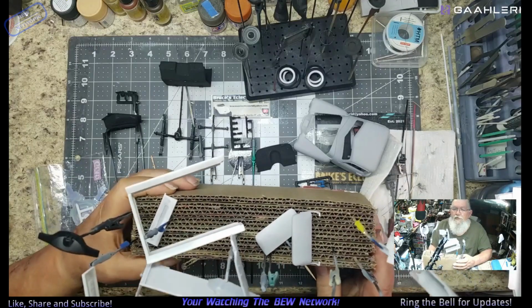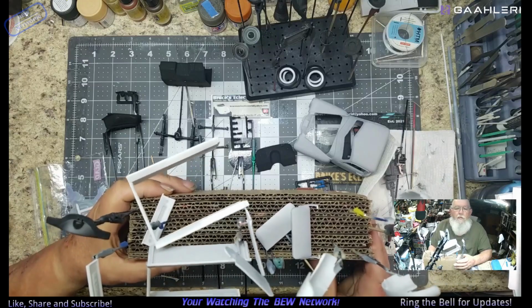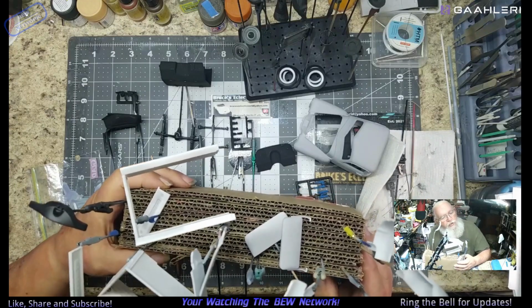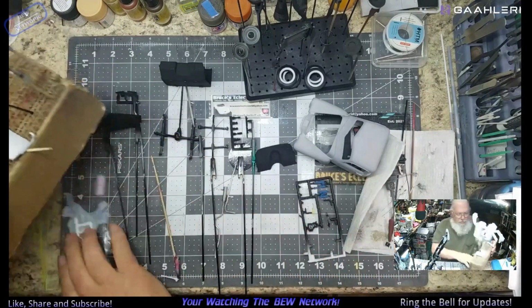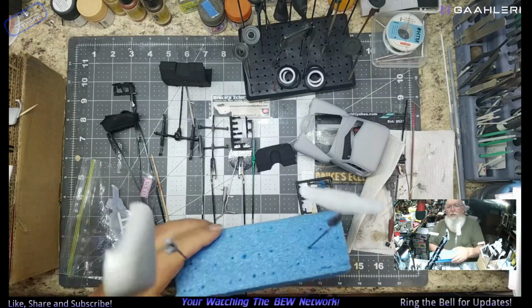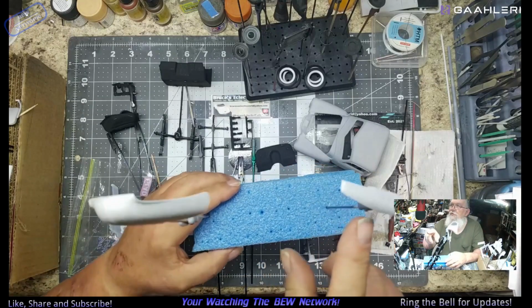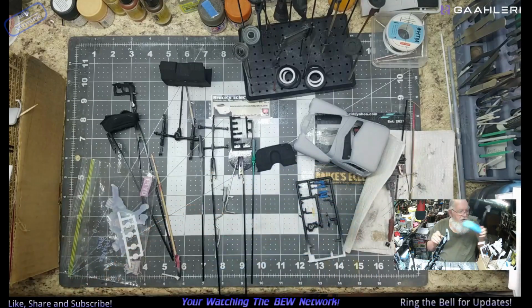All the fenders and the bed stuff has primer on it and ready to be painted. Same way with the hood and the dash. Hood, dash, and it's ready to go. So, well, that's kind of where we're at with this thing.